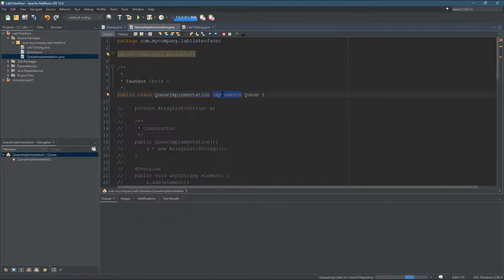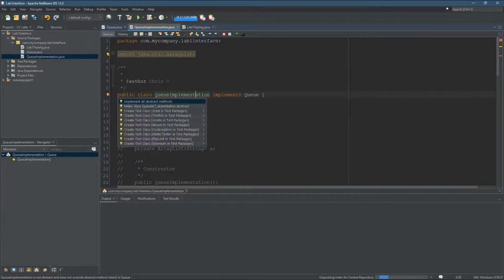So here is a new word. What this is, it's sort of like subclassing, but when you implement an interface, you are promising to write all the methods that are defined inside of that interface. Right now, there's no code in here, so we're not actually implementing any of the methods. So let's go ahead and change that.